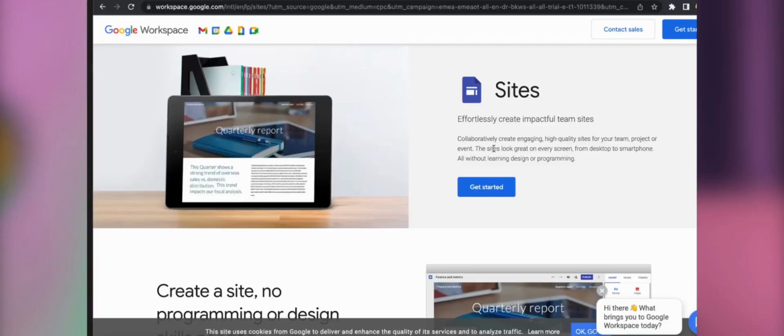Alright, so once you have your website set up on Google Sites, then next you actually want to make a blog post. Okay, now I'm going to show you an easy way you can actually use to make a blog post via AI. You don't really need to do any work, and AI will actually do all the typing for you.